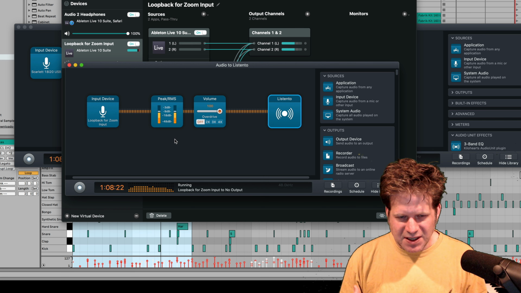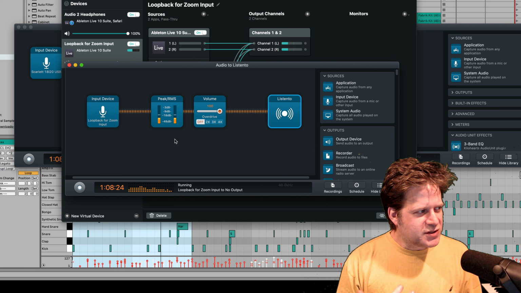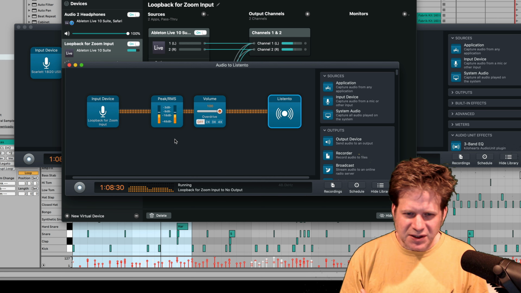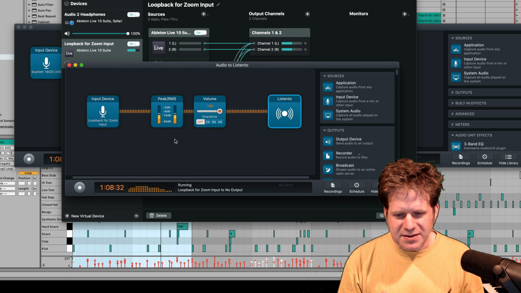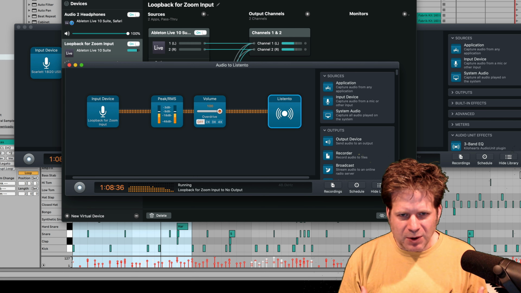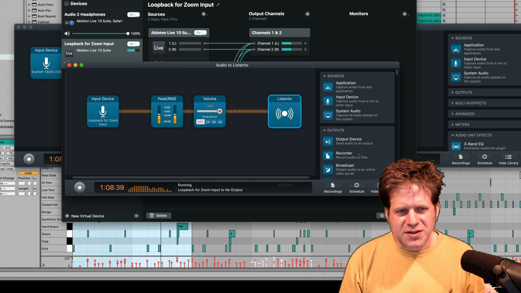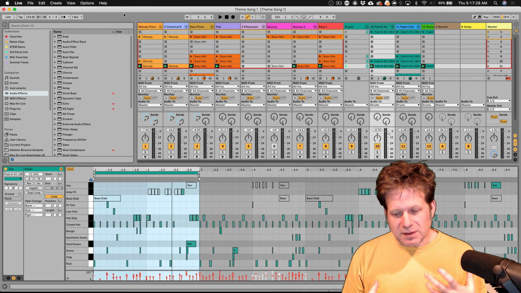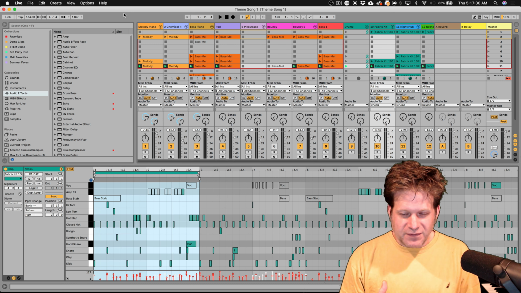So that's what I have set up for routing the audio, which is trickier. So I have multiple plugins and programs open at once. So you want to have a system that has a good deal of RAM as well as a decent processor. But with just a single MacBook Pro, I'm able to do all of this without any problems. So that's my live streaming setup for both video and audio.